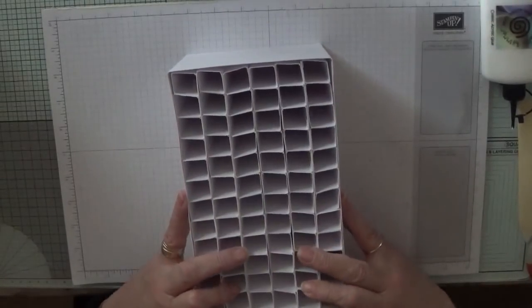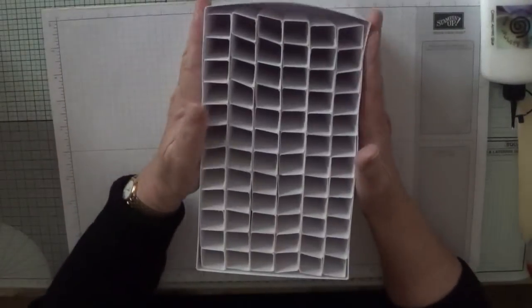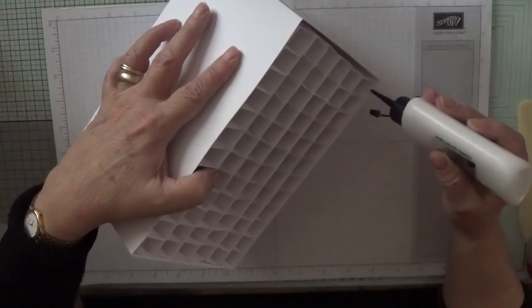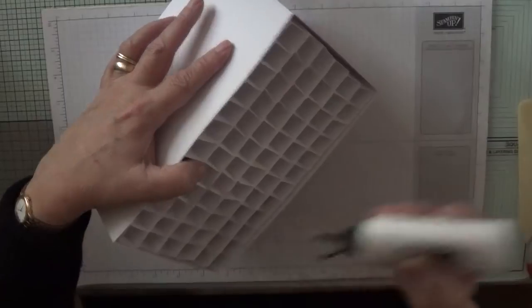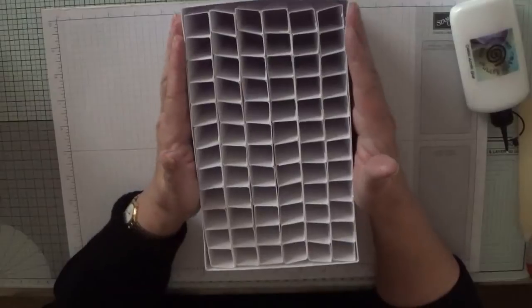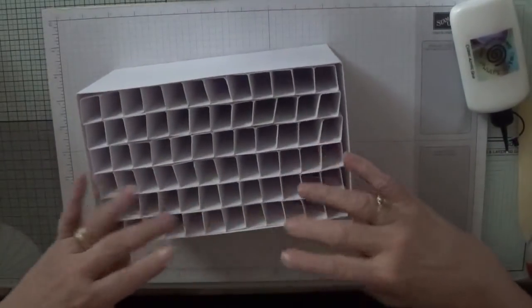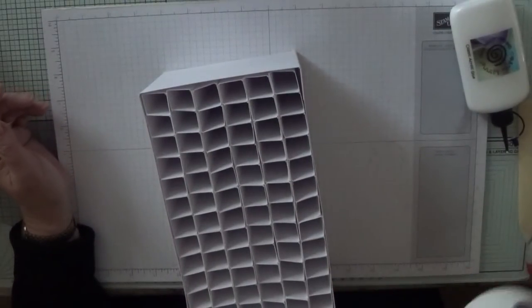It's not going to stick down very well. It's sticking when it's not sticking. That's fine. Right, now quick drink of my tea.